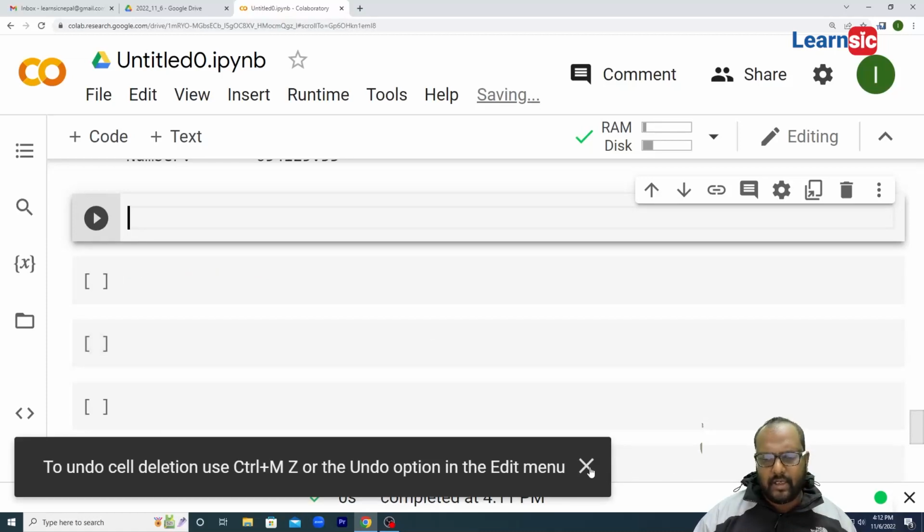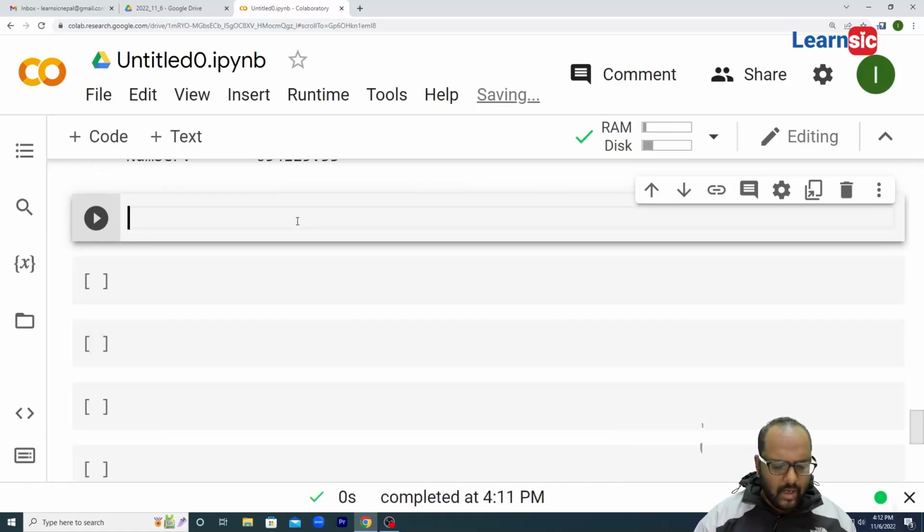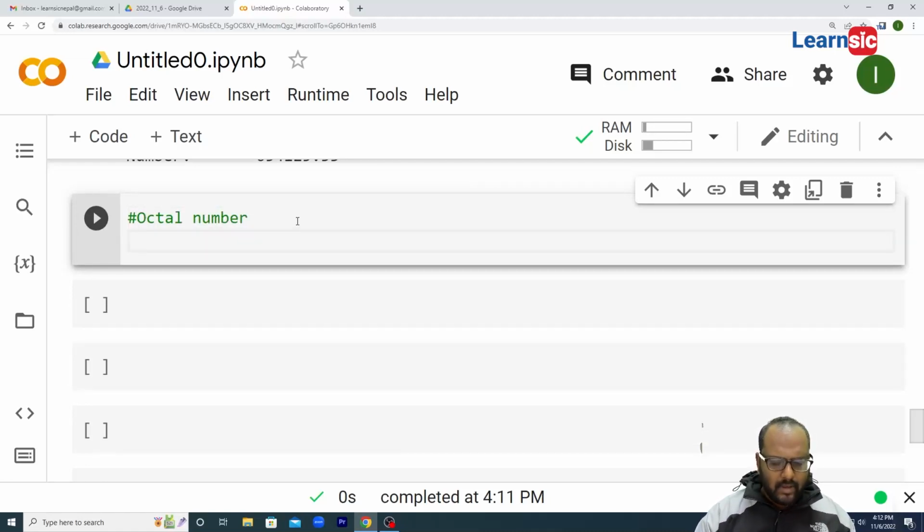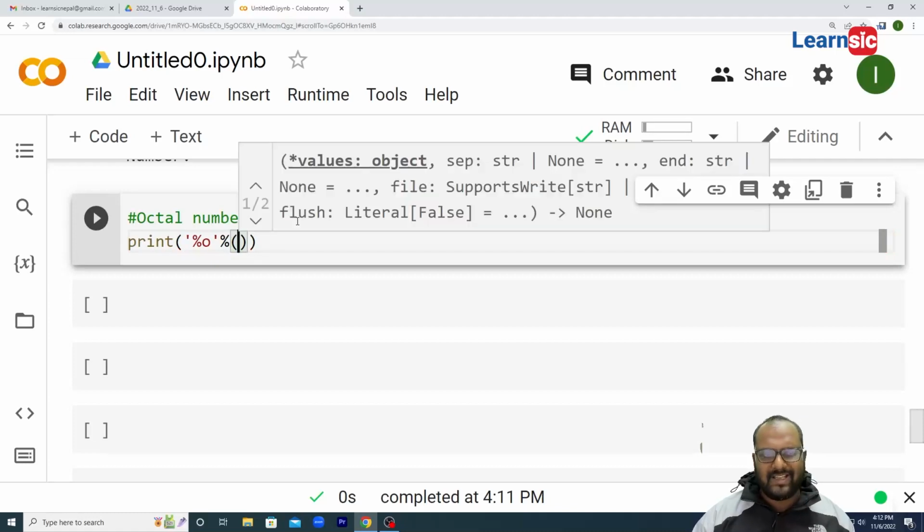So now let's deal with the octal number. How do we print an octal number with the print statement? We use %o, then the decimal number.